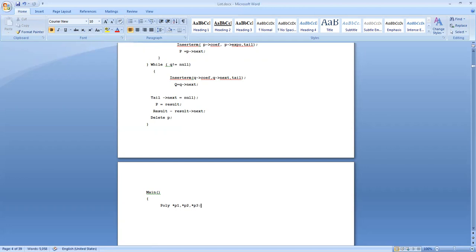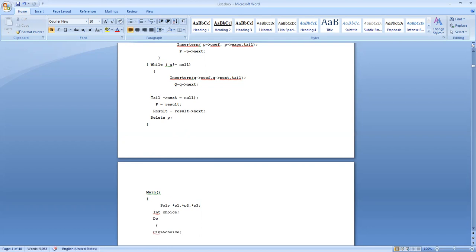Okay. Now I need a variable choice to move through the menu. Okay, do. What do I do? Get the value for choice.